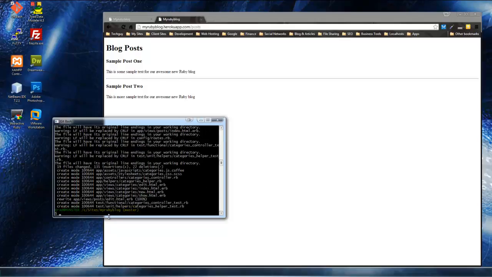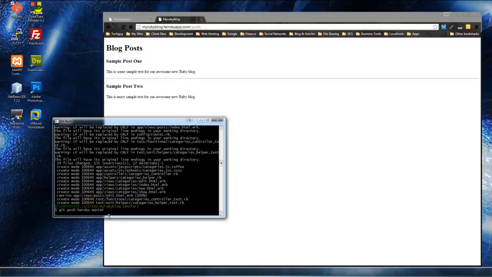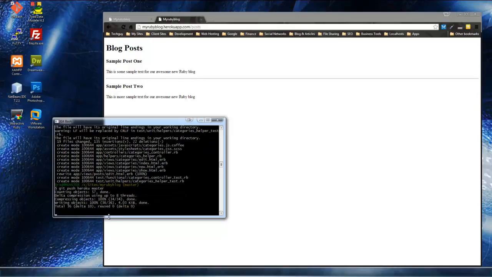So everything's committed now. Now we can push it. We can do that with git push heroku master. Okay.